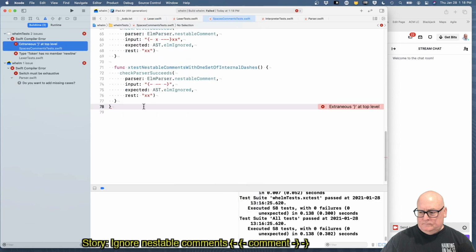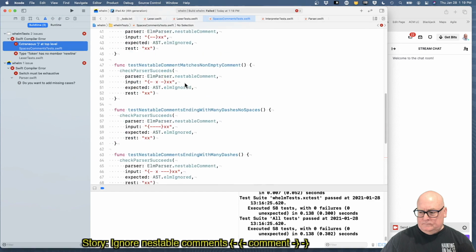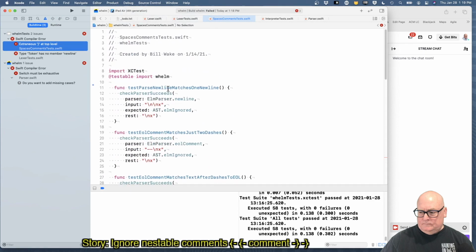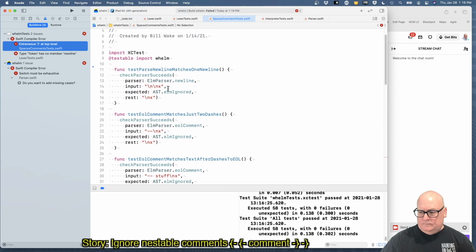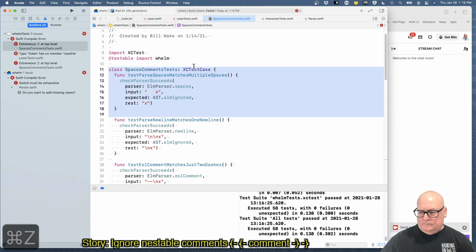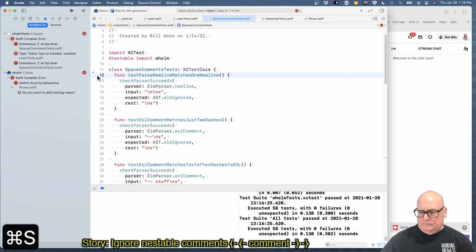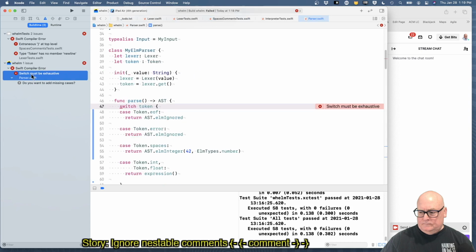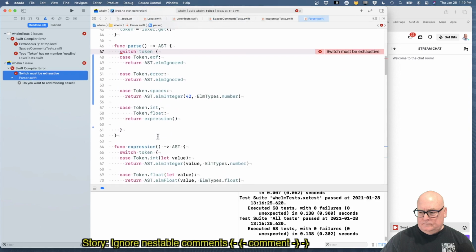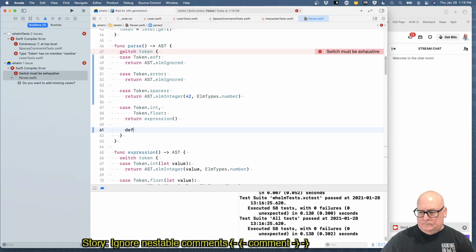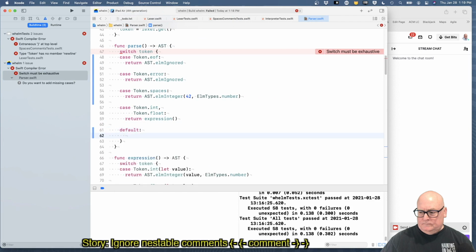Oh. What? Oh, did I delete too much? Yes, I did. Okay. And we must be exhaustive. Let's just handle that. Default. I'm just going to say print parse head unexpected token.